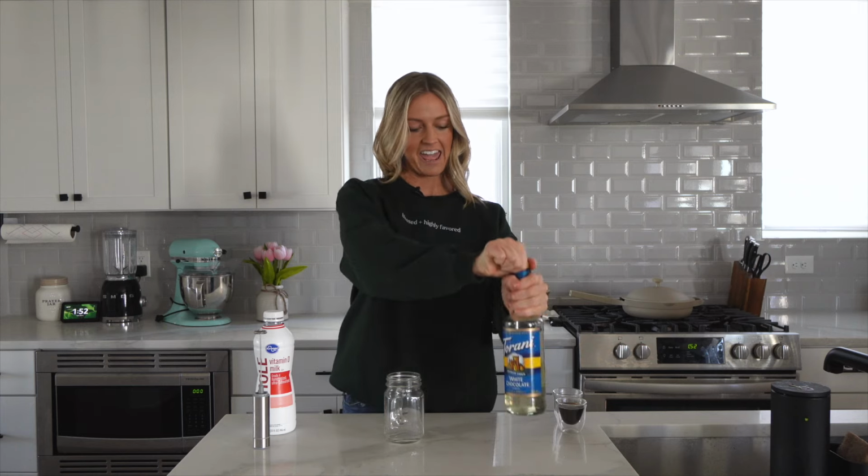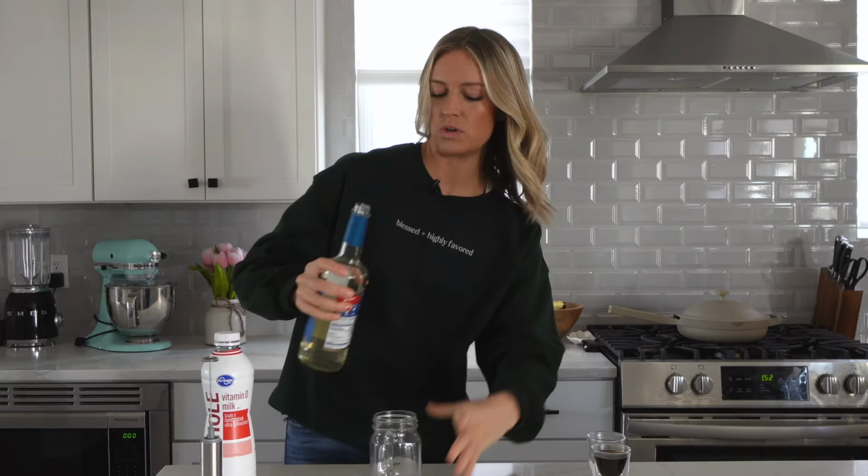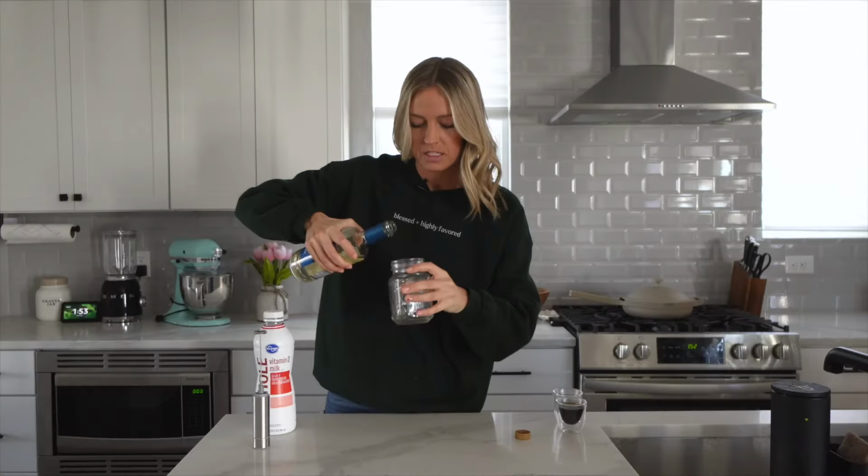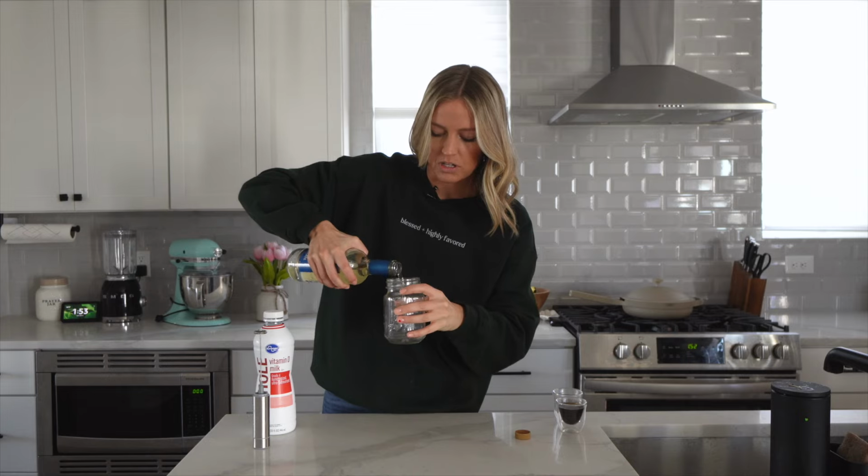Moving right along to our iced white chocolate mocha. In a mason jar or glass, we are going to pour a little bit of white chocolate syrup, a tablespoon or 2. Depending on how sweet you want it, you can adjust this.